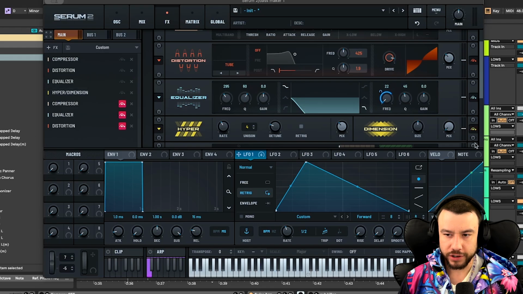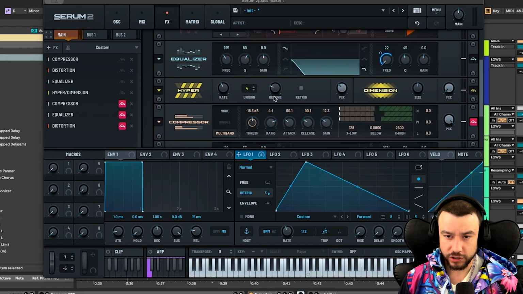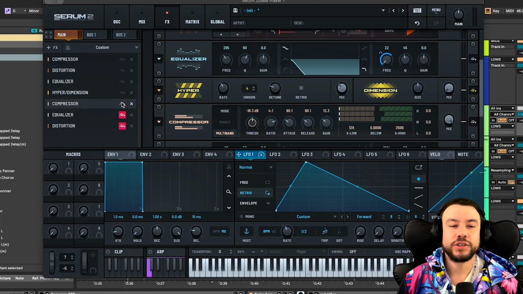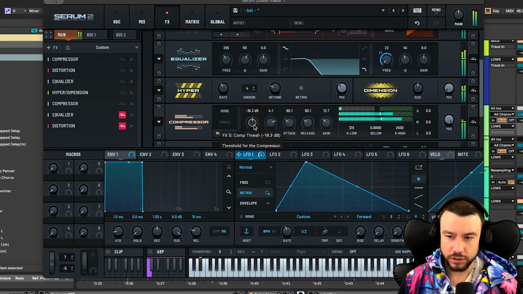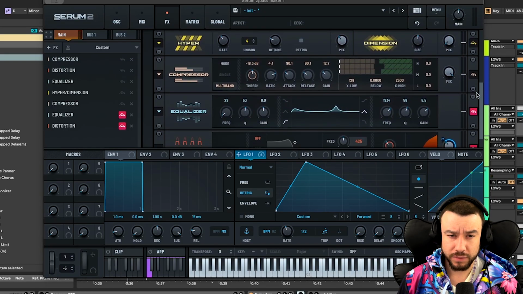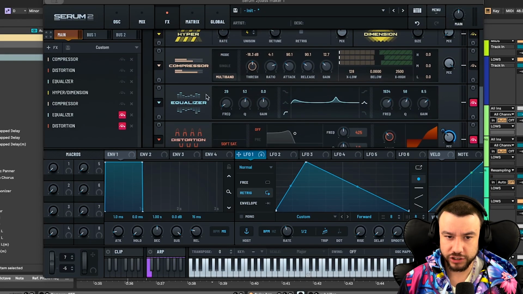We're going to add width now with the hyper head sound, 4 voices of unison with the mix at 35. Making it wider, fuller. Another compressor goes on. Turning it up to 12, this time multi-band's on, and it's at -18 threshold. Balancing out the sound, turning up highs, compression is always really nice.